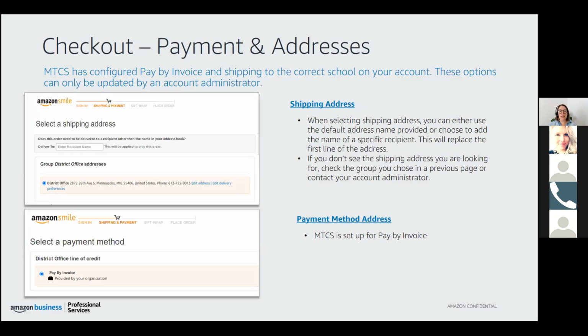But as you are checking out, you can configure the deliver to information, and that will be applied to your order and show up on the shipping label, as well as choosing the default address for the group that you're purchasing within. If you ever need to ship an item to another address, that'd be the time to contact Scott and ask him to add another default address within your group so that you can make a purchase and ship it somewhere else.